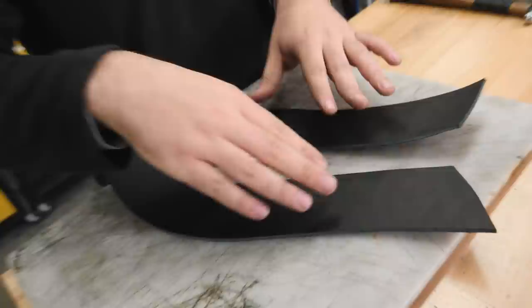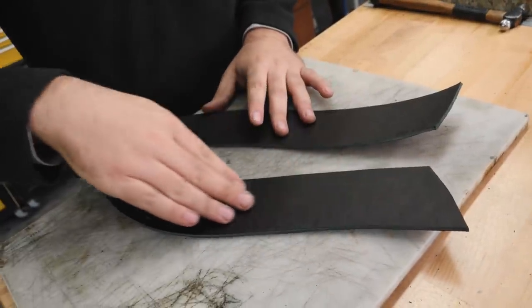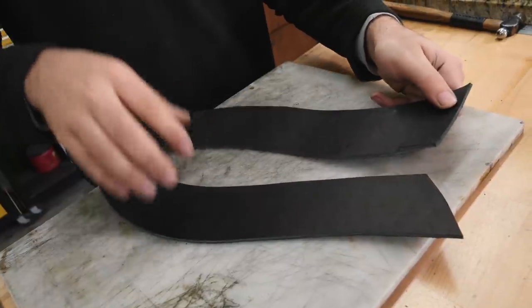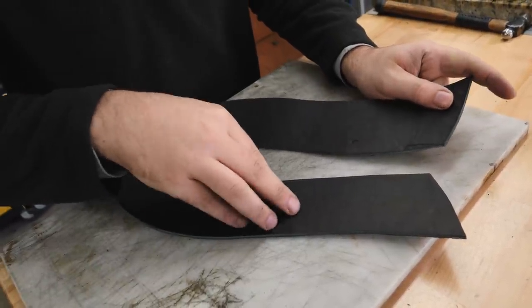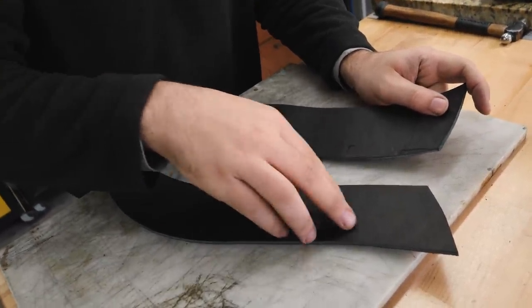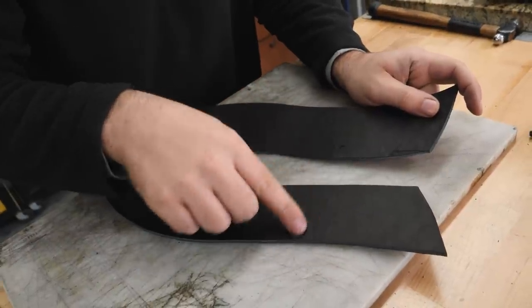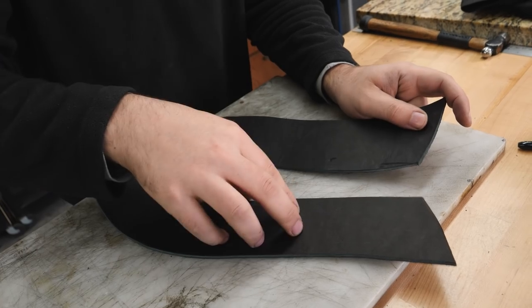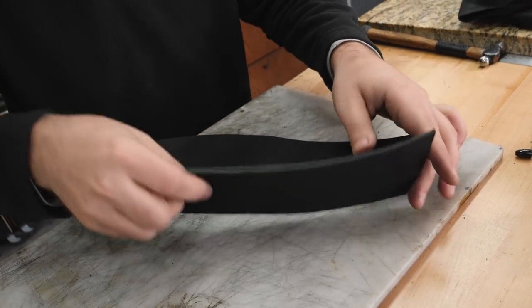The next thing I need to do is get the shark skin contact cemented to the surface of both pieces. In order to let the contact cement soak into the leather better, I'm gonna go over to the grinder and with a 120 grit belt, I'm gonna grind this smooth side a little bit, and then the contact cement will stick much, much better.